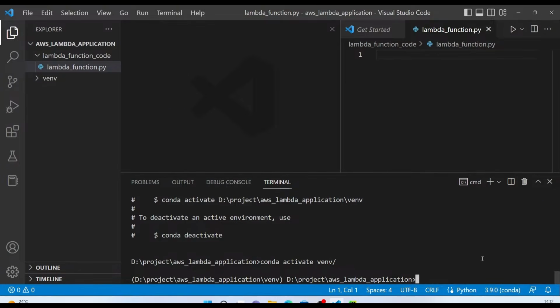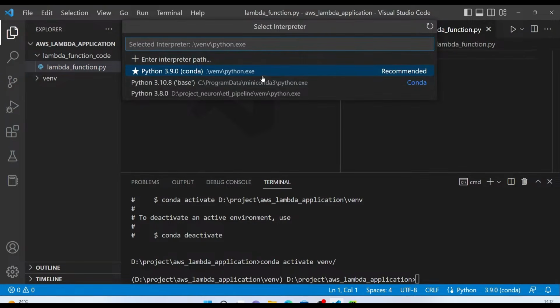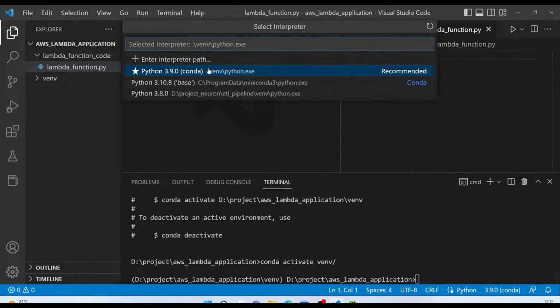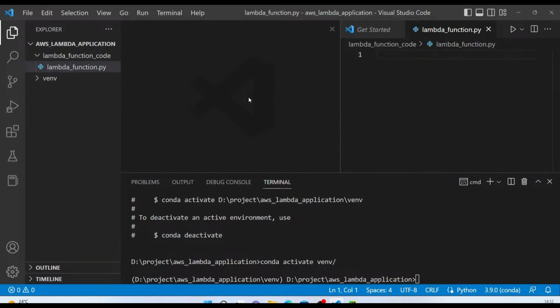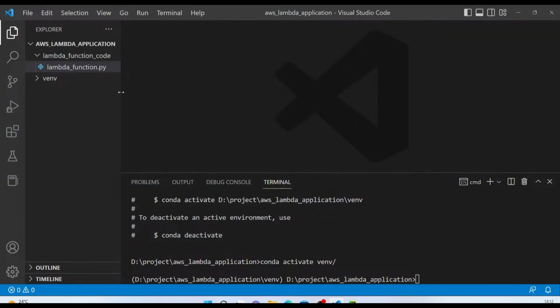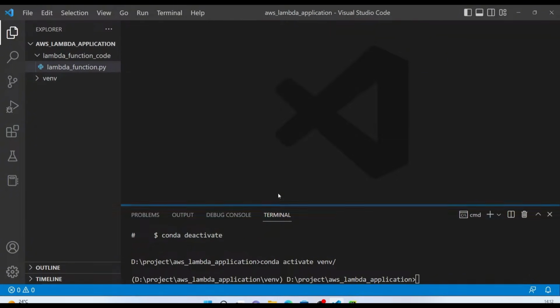Once you install these extensions, if you select any Python file, in the bottom you will find whichever environment you have selected for the implementation. You can click on that. It is showing the recommended one. You can choose the recommended one, and you can also check the path where it is located. It's showing the current Python version, which is what we are interested in, so I will go for the recommended one. Now we have successfully selected our interpreter.